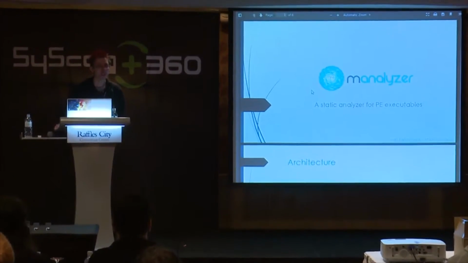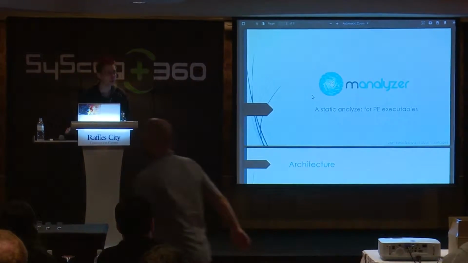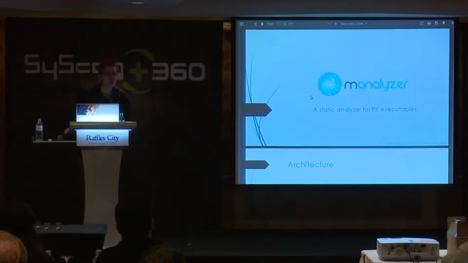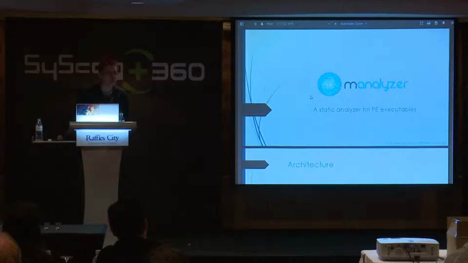Okay, so I'd like to talk to you about the tool I wrote. I started writing it about 2 years ago. It's called Manalizer, which stands for Malware Analyzer. It's a tool I wrote to automate a lot of the operations of what I was doing manually while doing some malware research.